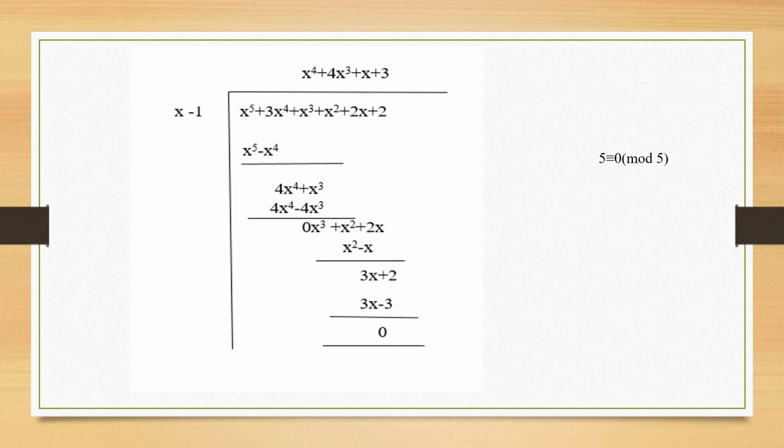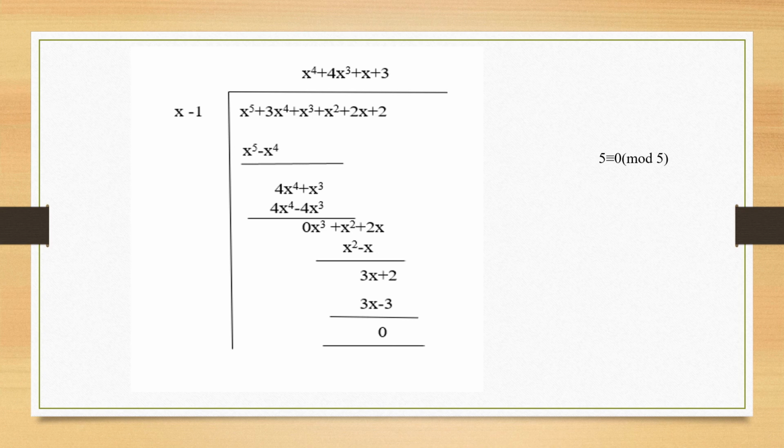Plus, bring down the other two terms, x^2 + 2x. Now divide x^2 over x, you get x. Take x and multiply it to the divisor term, you get x^2 - x. Now change the sign, cancel out this x^2, and this has become plus. So 2x + x will give you 3x. 3x is allowed in the set.